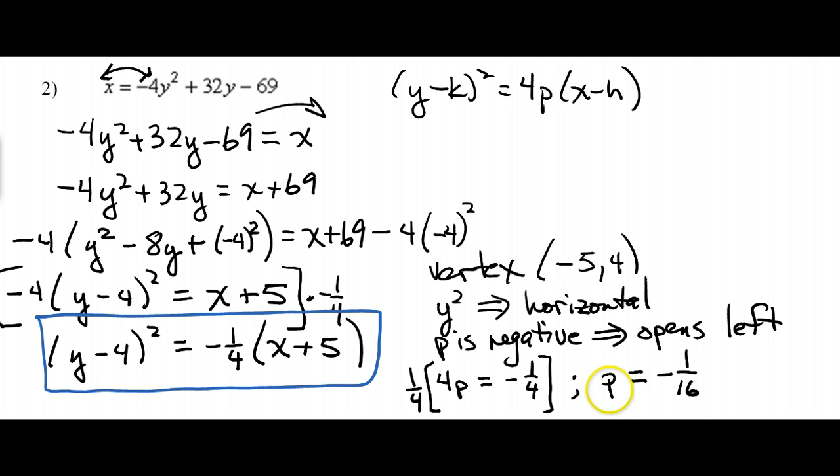So starting at our vertex, to get to the focus, I'm going to go to the left 1/16 because it opens left, and then I'm going to go to the right 1/16 to find the directrix. And you'll see how this works when we do the next examples with the graphing. So again, write down any questions. Feel free to rewatch the video and ask questions if you have any when you get to class.